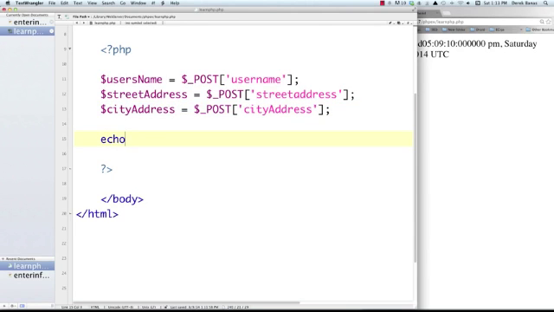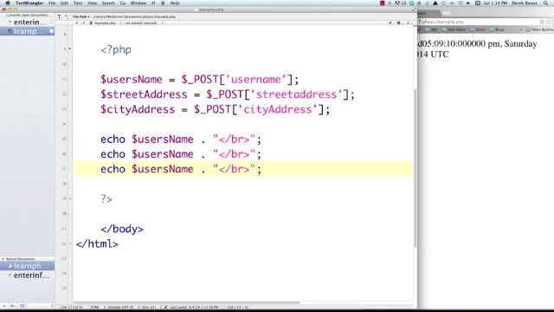And let's go and echo some more information out on the screen, like our user's name that the user typed in there. So you just go $user_name, just like that, and there it shows up. Now you can use something called string concatenation. So let's say I wanted to put a break after every single one of these strings that I print on the screen, which would be very useful and very helpful to be able to see everything. I could then just put a period inside of here followed by whatever I want to show on our screen. Then let's say I want to do street address and city address.